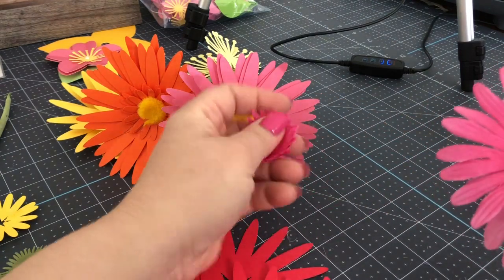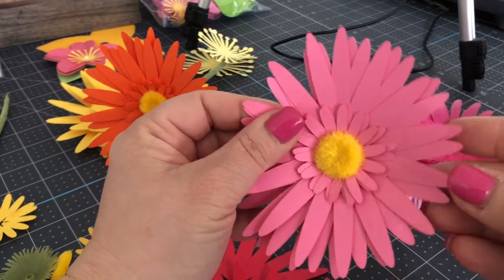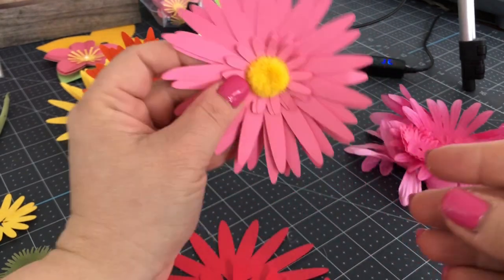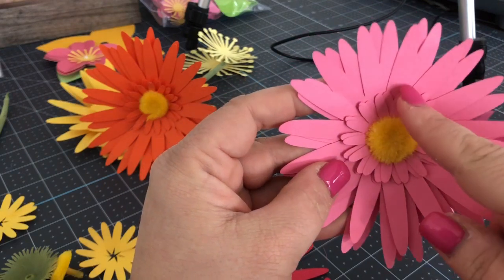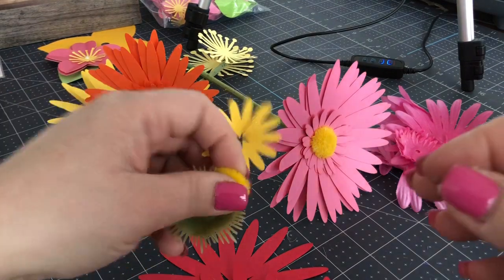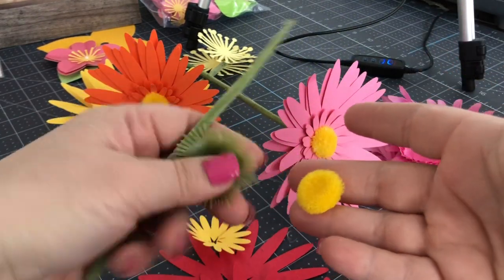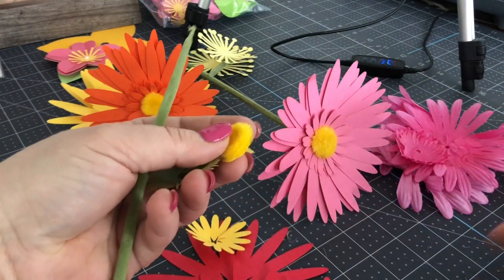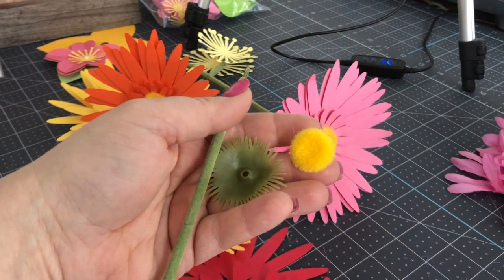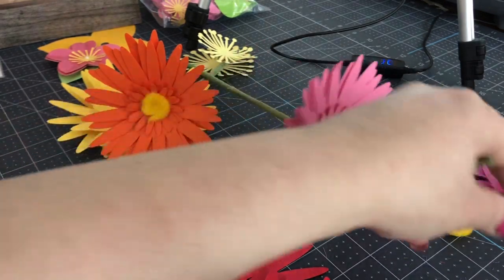A Gerbera daisy consists of three of the larger petals, and they are all the same size, which we offset just a tiny bit to give it fullness. And then three of the middle flowers, and then of course the stamen. Here is my deconstructed flower with the petals, which are over here. You don't have to use this if you don't have them, but I am all about repurposing things, so I thought this was a perfect solution for me to make these flowers.